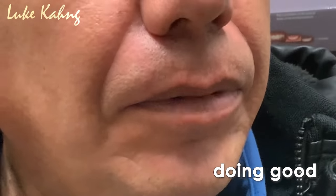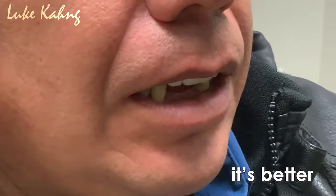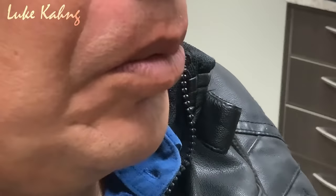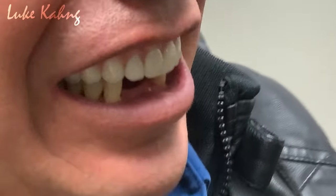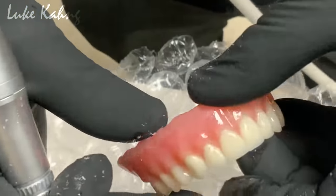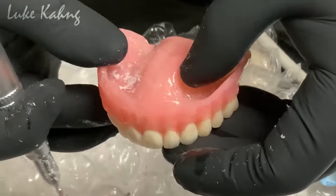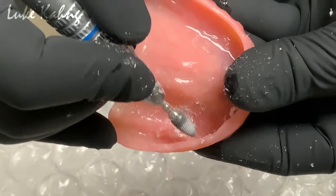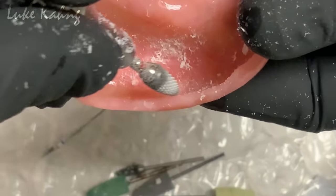¿Quién está bien, me? Mejor. Make you mejor. Nice. There we go. That's it. We started with the full denture, and now look at where we are. See, look at that. Perfect fit. Now the patient says everything is perfect except just this little tiny area right in here. Just a little bit right here.